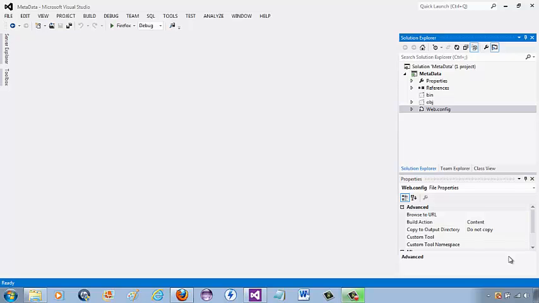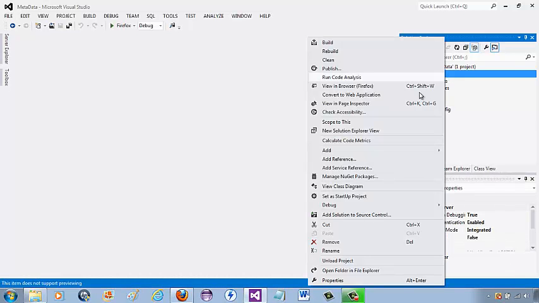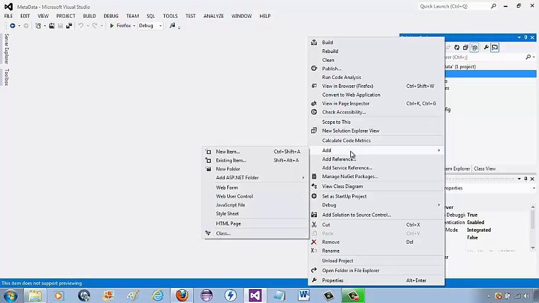Alright, this is the first part of a multiple part post, and here I'm just going to mainly introduce you to the tools that I'm going to use in the following posts, and then we'll actually create a web page and just get some data into it, try to validate that by the end of our post. So I've got an empty C# web application here, and I titled it Metadata, and I'm going to add a web page to it.